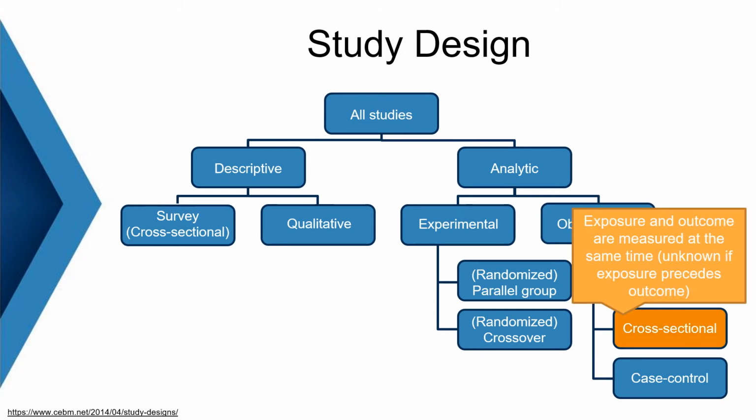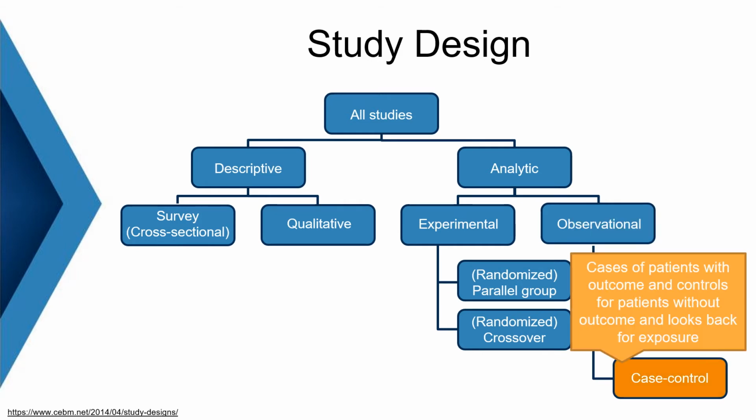In a cross-sectional study, the exposure and outcome are measured at the same time. It's unknown if exposure precedes outcome. One example of this is Dr. Michael Abel's project on measuring the mental health effects of dental school students and social support. We looked at relationships between their total stress score and agreements with various statements regarding having good mentors and support systems.